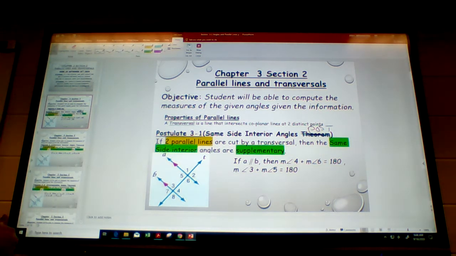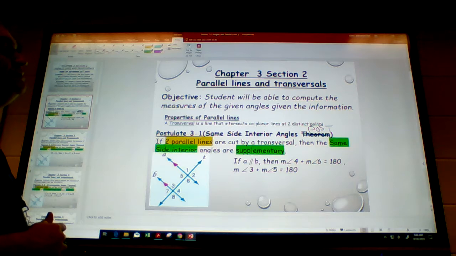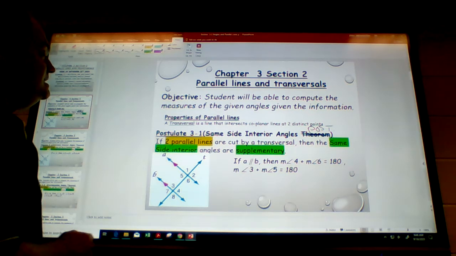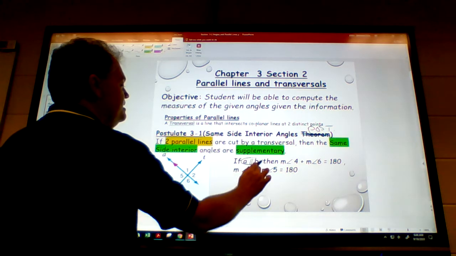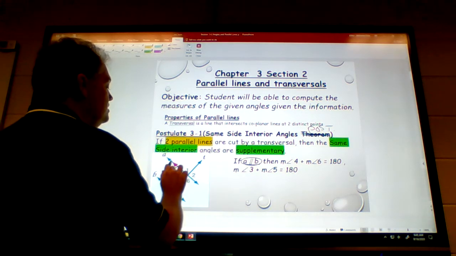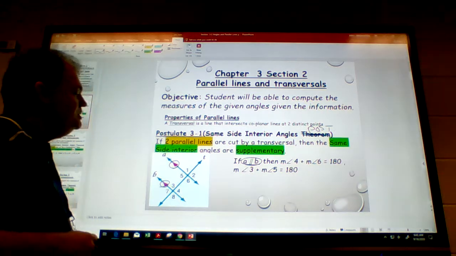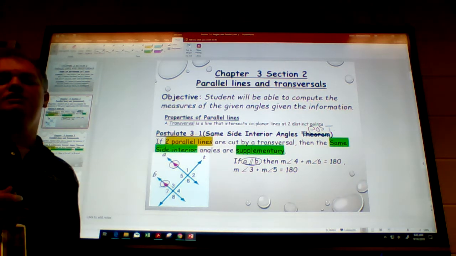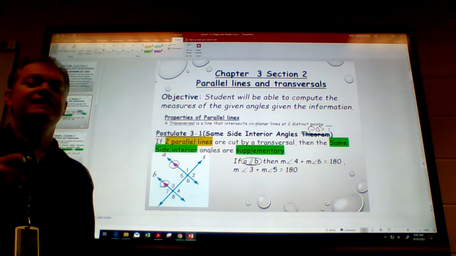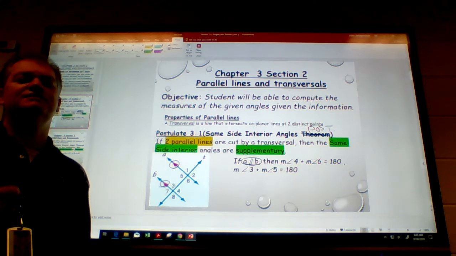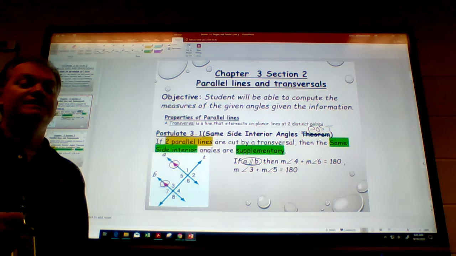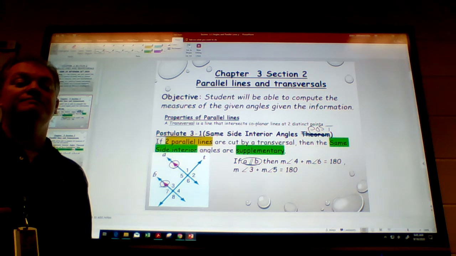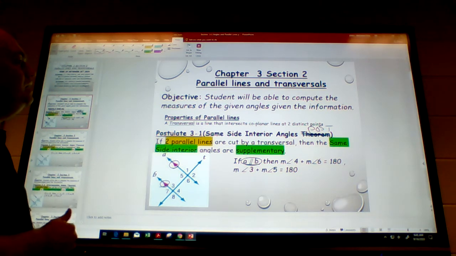All right. Postulate 3.1, the same side interior angles postulate, says that if A is parallel to B. Now, how do we know that A is parallel to B? Well, it says there, but also, I want you to look at this right there. You will see these little pink marks. Anytime you see marks like that on two lines, it tells you that they're parallel. That's going to be the same for each of these diagrams throughout the lesson.